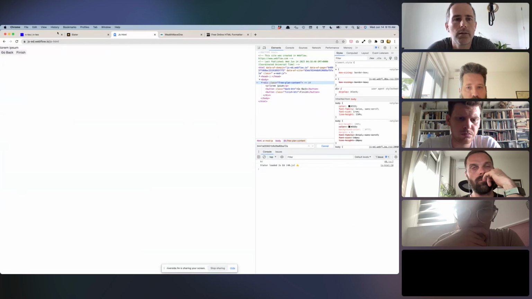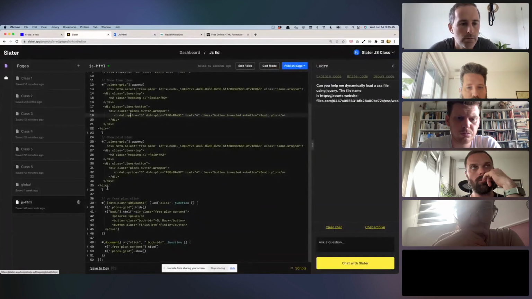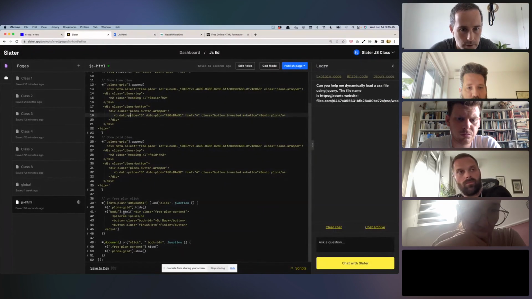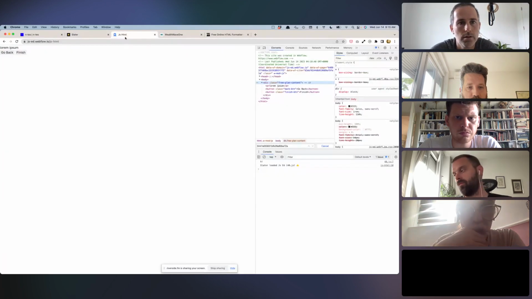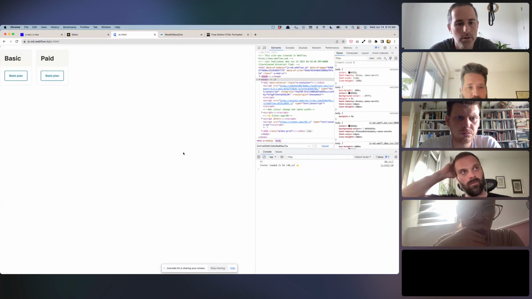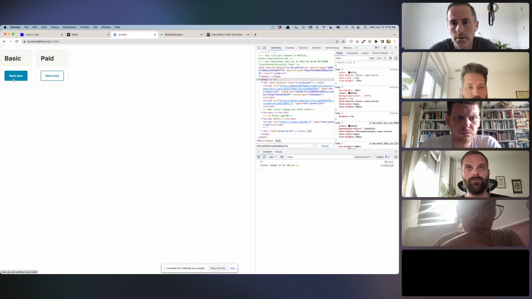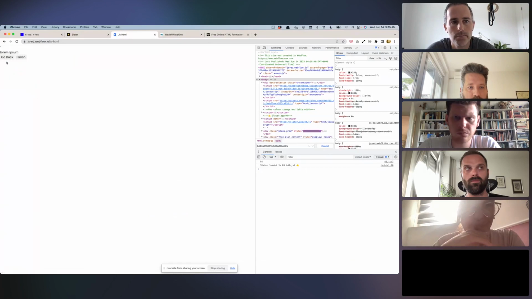Okay, so the issue is we're overwriting everything when we do this because we're doing HTML when we should do append. Then it shouldn't get rid of the plans grid. Okay, so lorem ipsum and go back. Perfect.